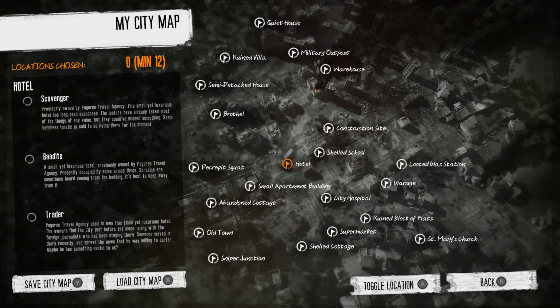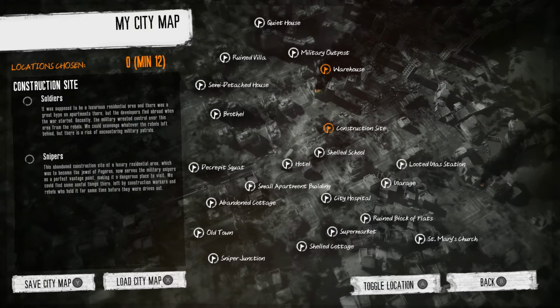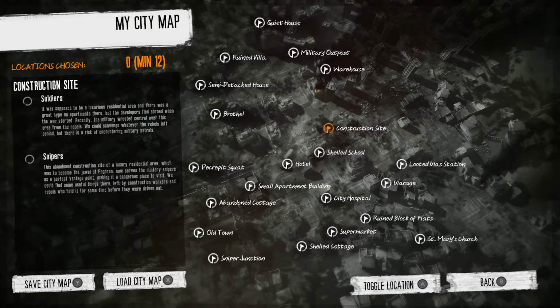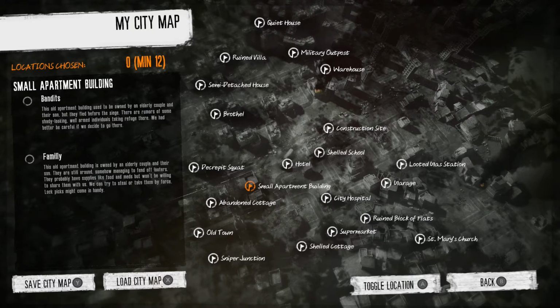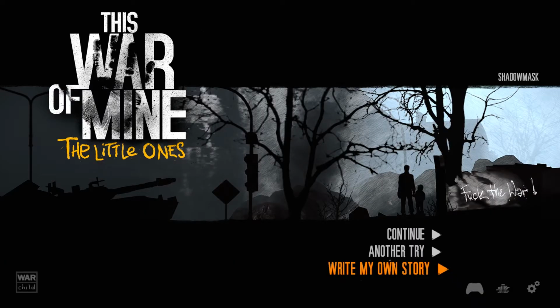So, for example, if you look at the hotel, you can set whether it's got bandits in there or a trader, or whether it's easy to scavenge. You've got these options available for each of these areas, obviously making the game more difficult or slightly easier depending on what you choose. Obviously a trader is going to be a bit easier to overcome than a bunch of bandits. So that's the basics of the game here.